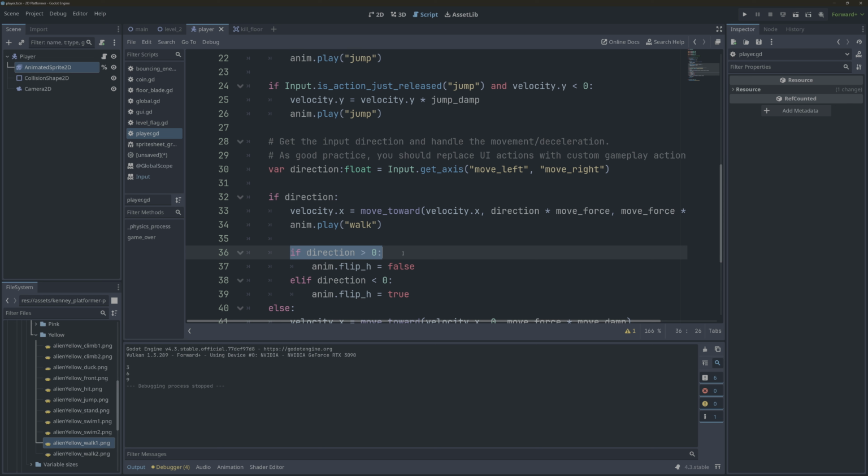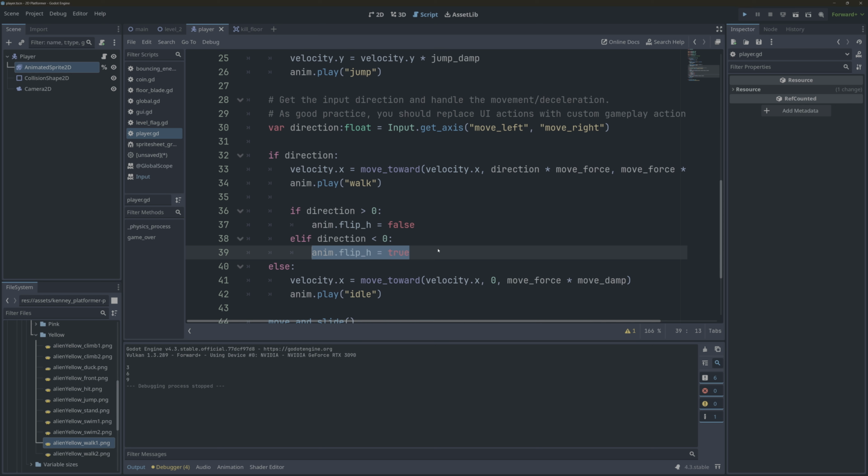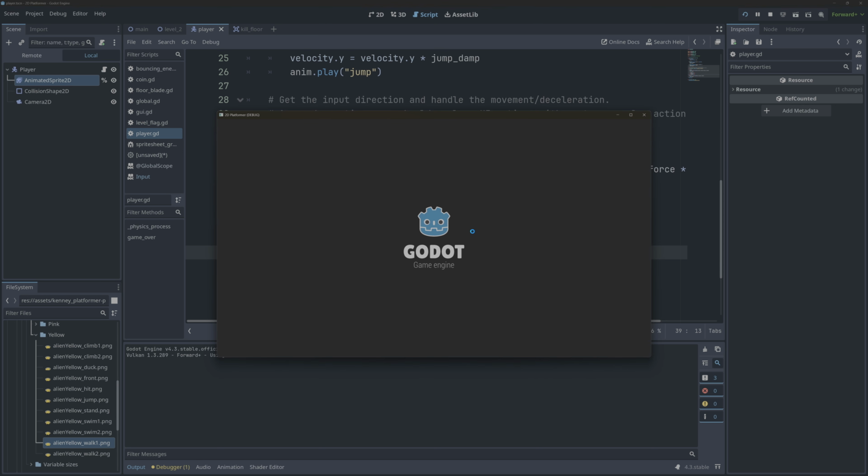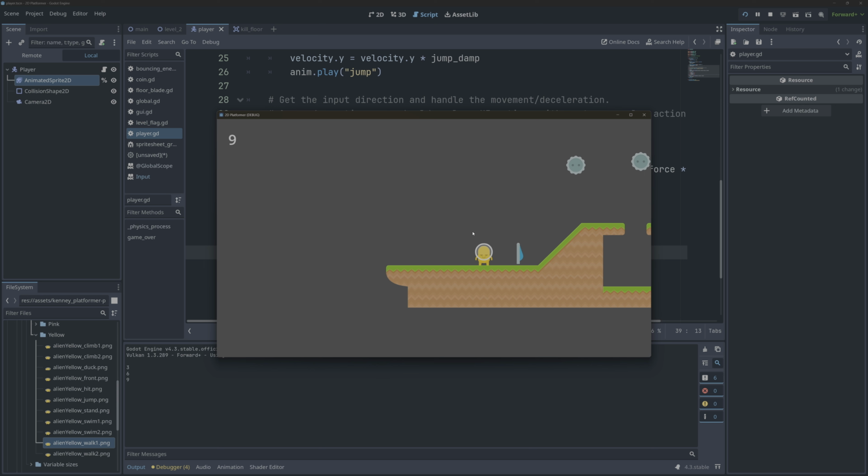So quickly go over this again. If the direction is greater than 0, so we're getting the 1, that means we want to make sure that our sprite is facing to the right. If it's less than 0, it means it's a negative. We want to make sure it's facing to the left, so we got to flip it. Let's quickly save this off. We'll run it. And sure enough, he faces that way. I'm going to stop. He goes back to this. And if I go this way, he faces it. So we got the flips going.